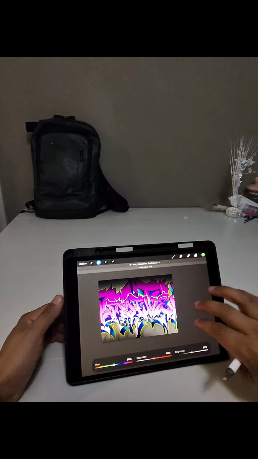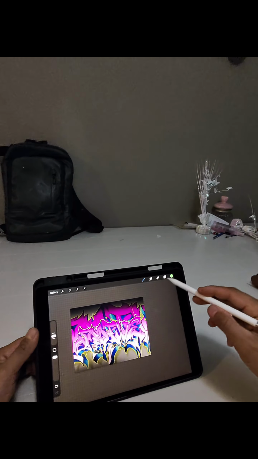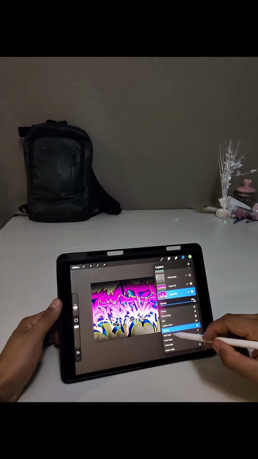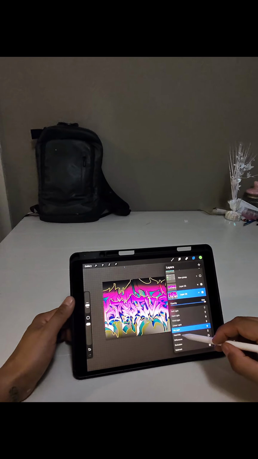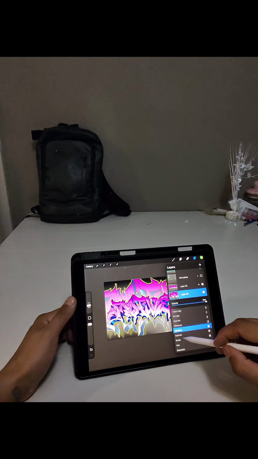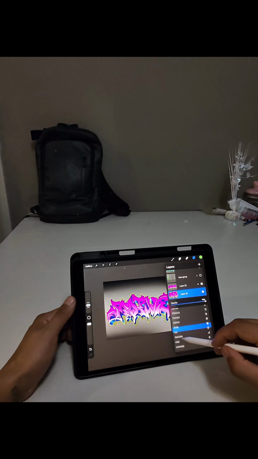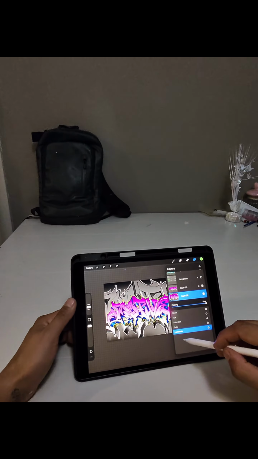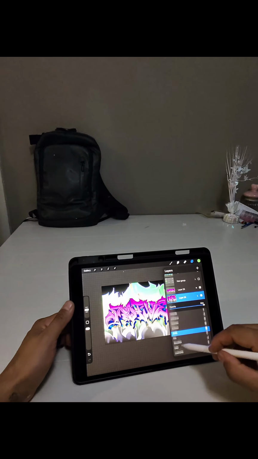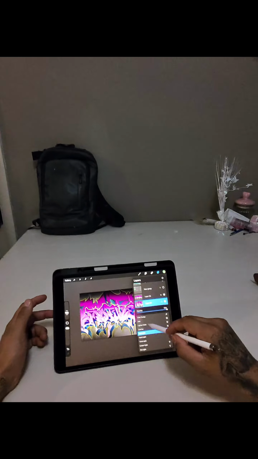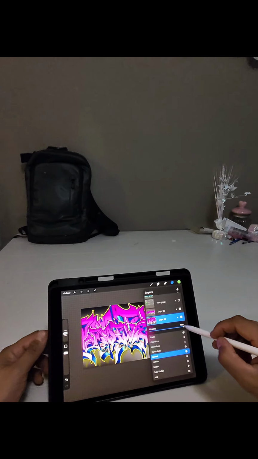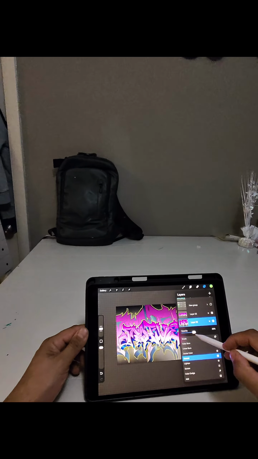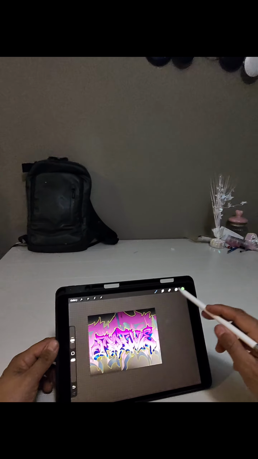So let's keep messing with this. I need something that just sits in the background. Usually that desaturated one is the go-to, but for some reason it's not working on this one. It looks kind of funky.